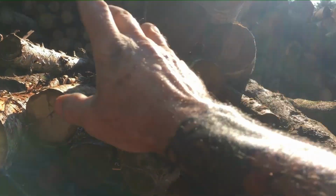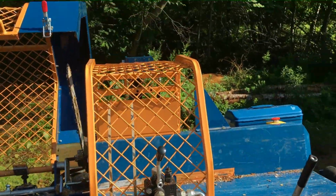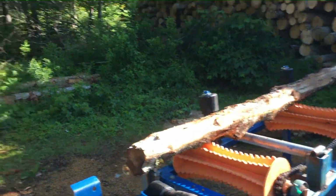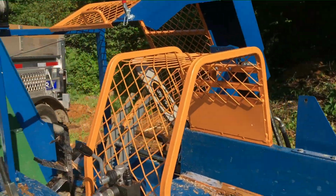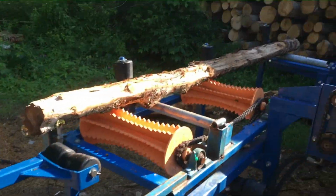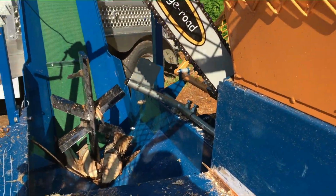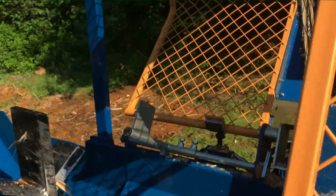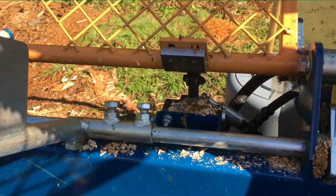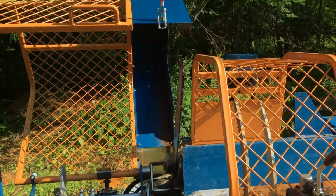So it seems to me the ideal log to run through this machine is about a 12-inch log. This is capable of a 16-inch log, and it's a lot to handle just physically. It just seems to be you're adjusting the wedge. Not that the rollers can't handle it, but once the rollers stop pushing it, then I have to manually slide that into the stop. And you see that little flat piece, this piece right there is set, and you can see those two bolts, and I just slide that where I want it to be, and right now it's adjusted for 16 inch wood.